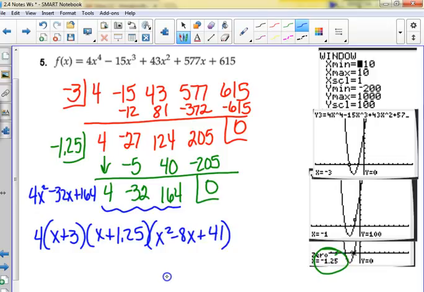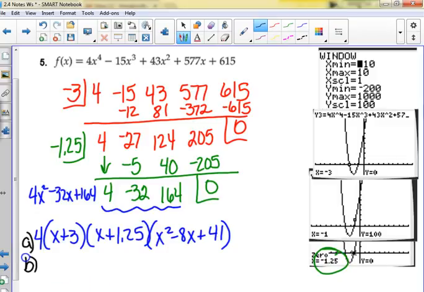Does anybody see why the 4, what happened here? Could we distribute the 4 through here? This will become 4x plus 5 if you distribute it through there, but I don't care. Are these irreducible factors? Which is choice, or part, is it A? Okay, there's the answer to A. It's not the only answer because we could multiply that 4 through here, but they're irreducible.